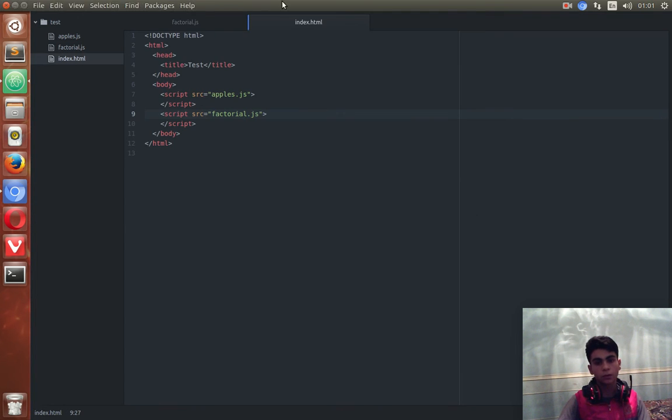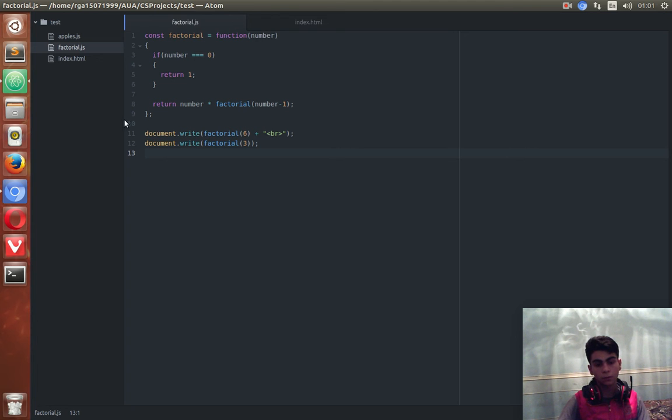Okay, hope you understand that. If you don't, listen to this part. So we will explain recursion once again. We call it with 3. JS goes into the function, checks if 3 equals 0. It's not. It returns 3 times factorial 2.